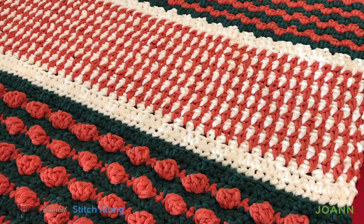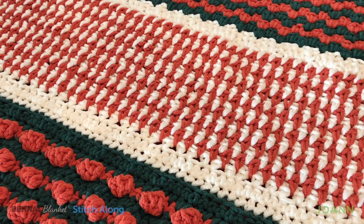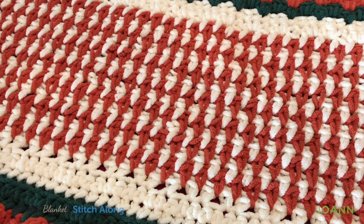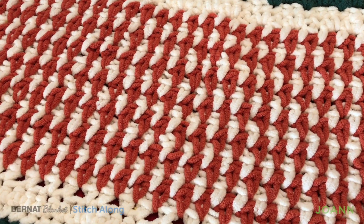Week number three, the halfway spot of your stitch along together. This is the Bernat Blanket stitch along with the Festive Afghan. We're moving on to this section right here. So let's get started on week number three.